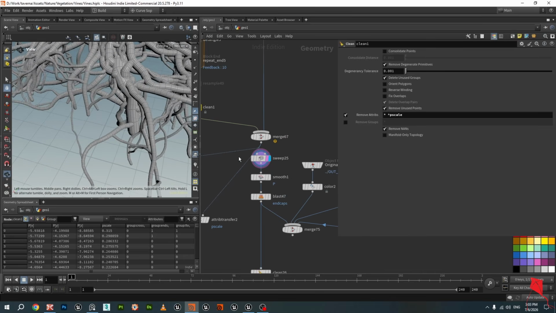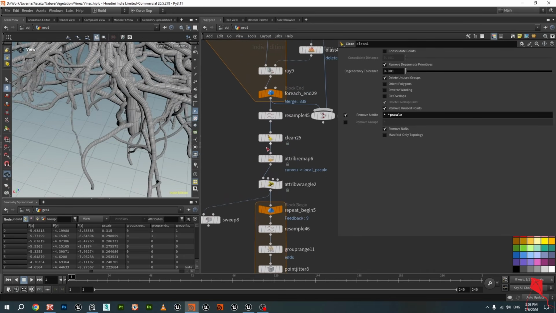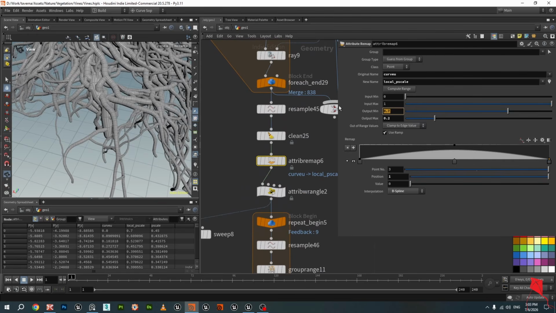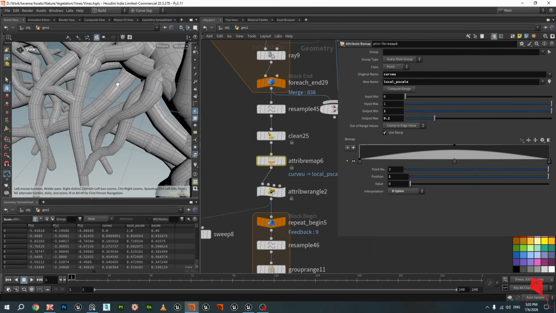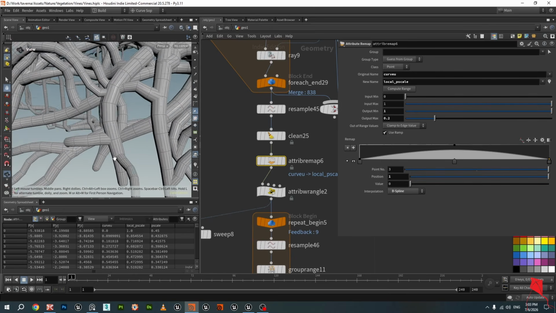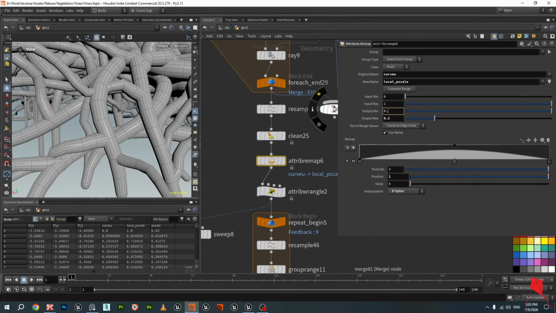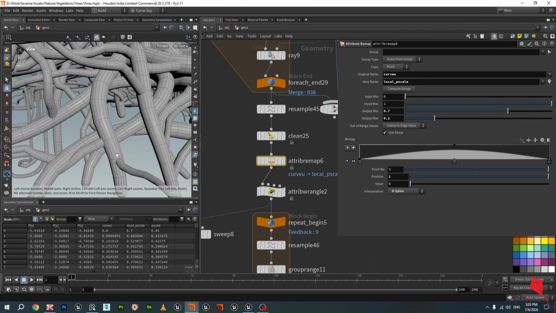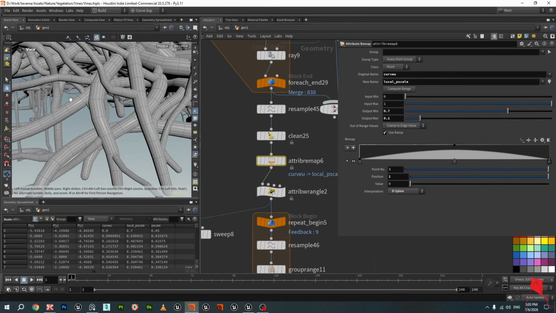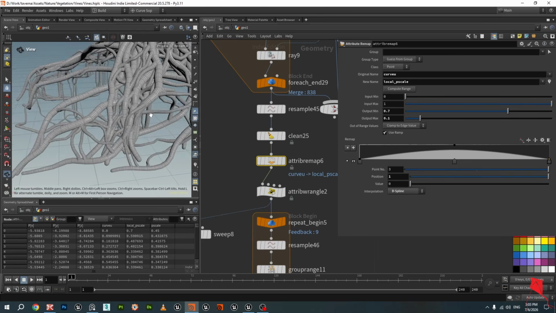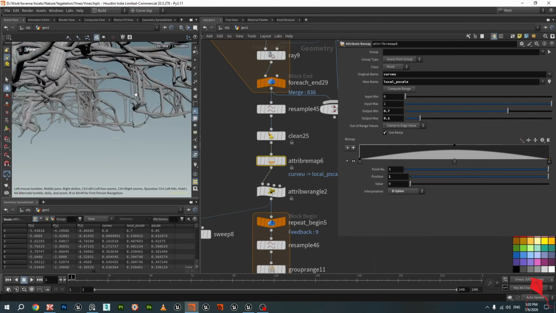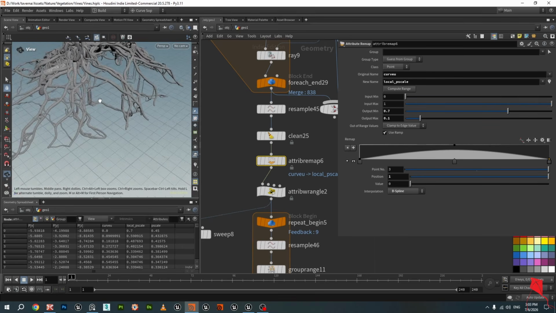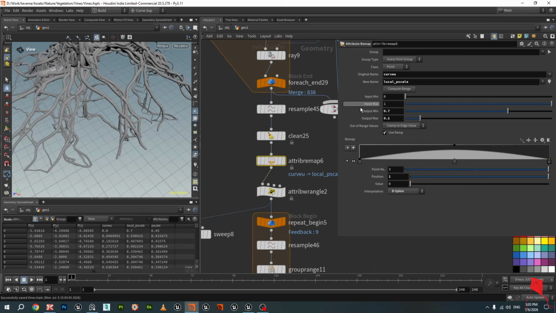And now would be a good point to see what we can do, for instance, with attribute remap. If we do them from 1 to 2.2, the connectors will be thicker at the points where they are attached, as you can see here. Or we can do 0.1 here, but I would not recommend making them too thin. Unfortunately, the ones inside are not going to work. Maybe if there were cracks, it would make some sense. But not in general.